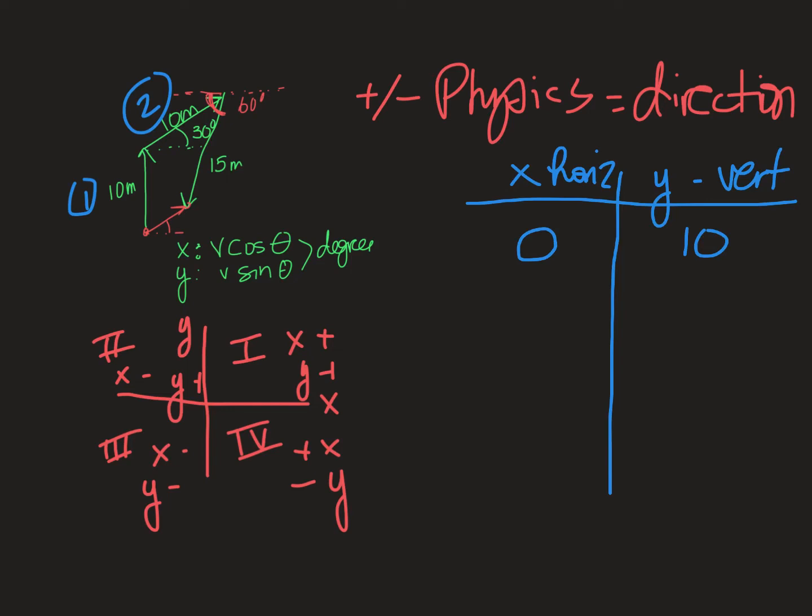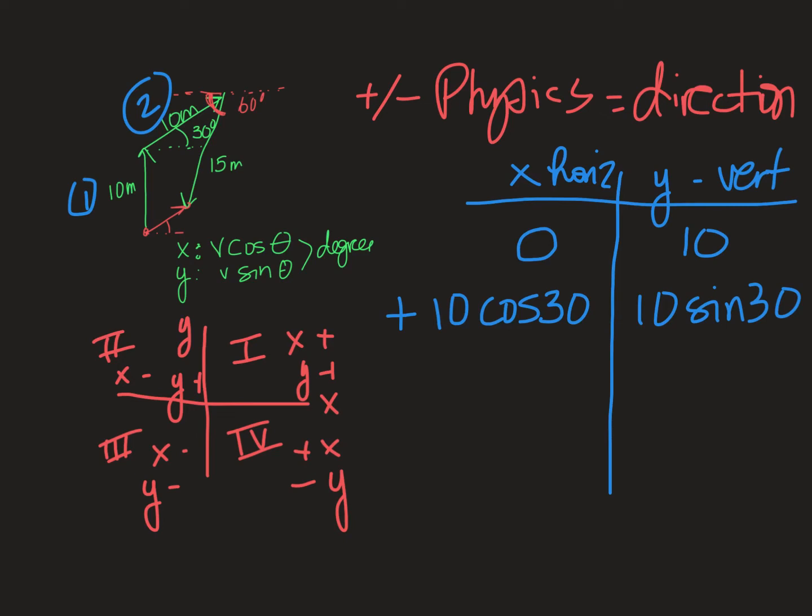The second one here, we're going to break it up into its horizontal and vertical parts, because it's at an angle. So whenever there's an angle involved, that's when you're going to use sine and cosine. So we're going to go 10 cosine 30 and 10 sine 30. All right, let's see if we need to make these positive or negative. Is this guy here going left or right? You see he's going towards the right, and right is the positive x direction. So we're going to deliberately make this positive, even though it's understood. That just says, hey, we assigned our signs.